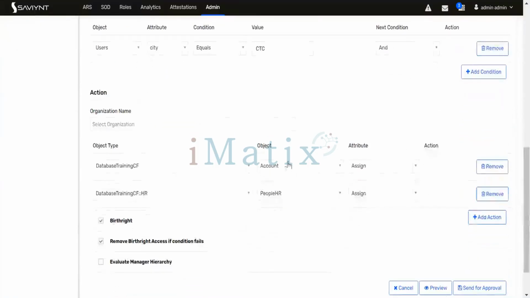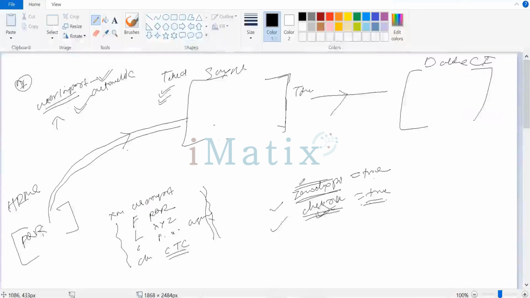After that, it will see that I should trigger the account creation for this user, and one more entitlement also, which is marked as a birthright. It won't wait, it will create immediately, because zero-day provisioning is marked as true. It will tell the user import that zero-day provisioning is marked as true and the rule check is true.